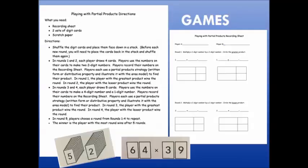Your child may also be sent home with a game to play and practice with you in order to reinforce content learned in class. The directions for these games should be sent home, they should be clear, and all needed materials should be provided in order to play the game.